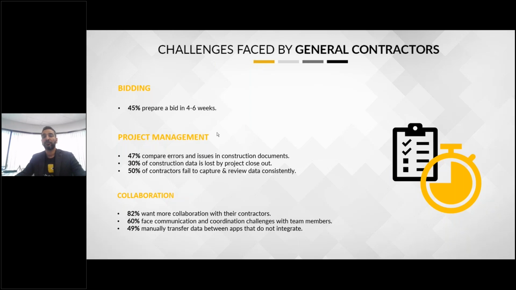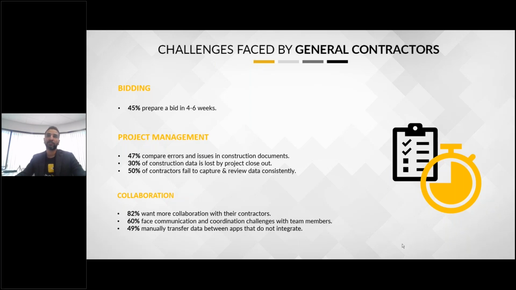Now, bidding can be extensive, and it can vary based on whether you're a general contractor, a subspecialty contractor, or a mechanical or HVAC firm. But in general, companies spend around 45%, or 4 to 6 weeks, of the organization's effort on just generating bids and estimates. And our claim is that using our IP, you can simplify that.